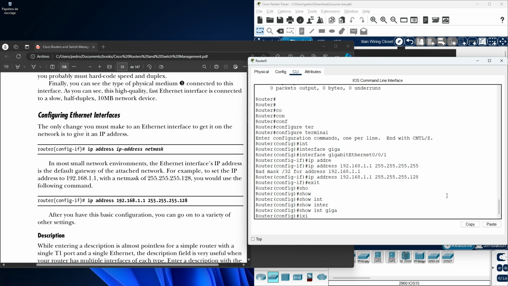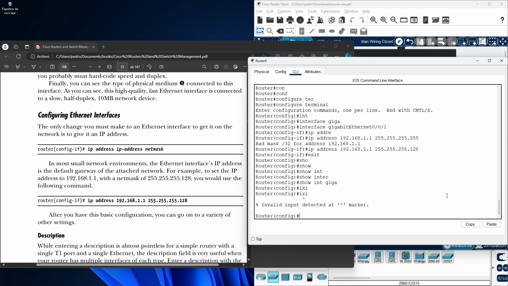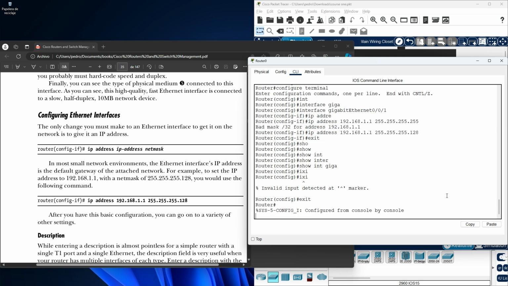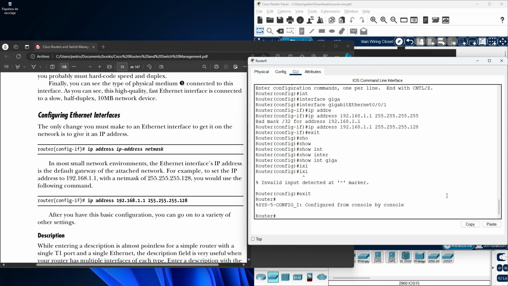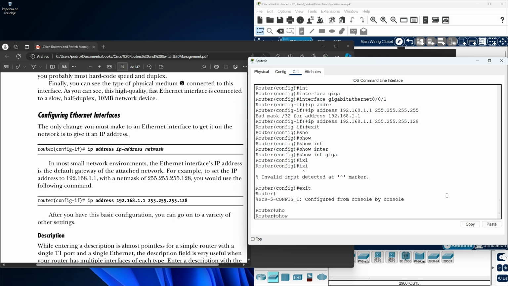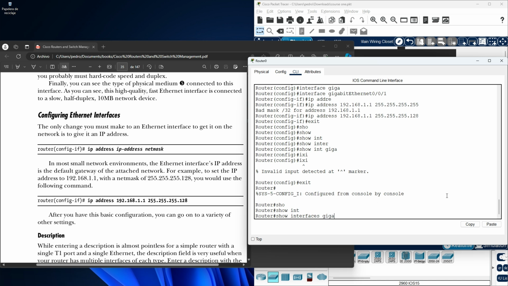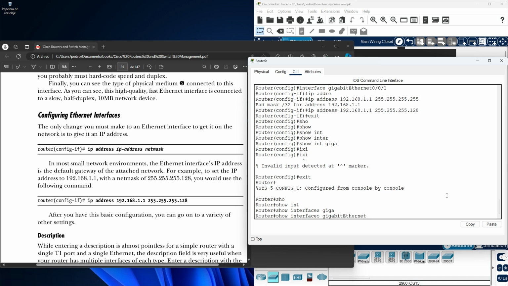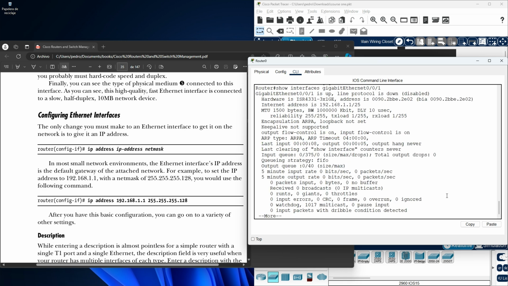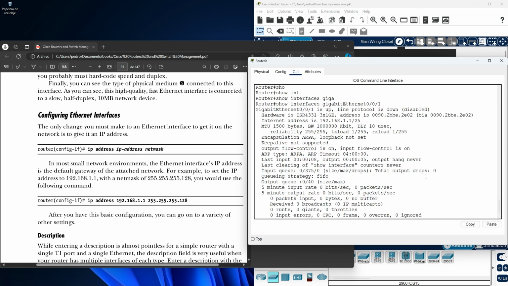Okay. Sorry. Exit. Enter. Show interface giga 0/0/1. Okay.